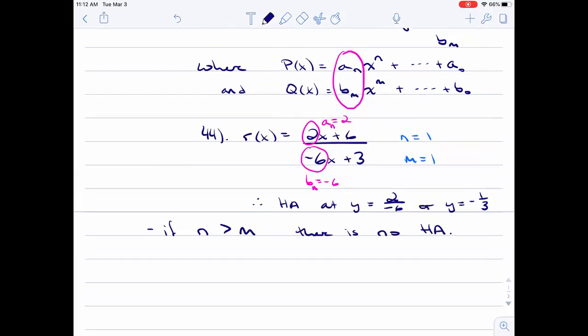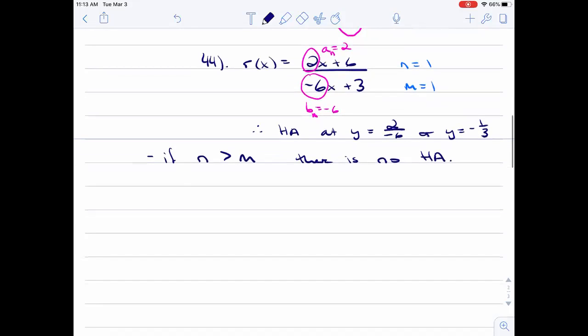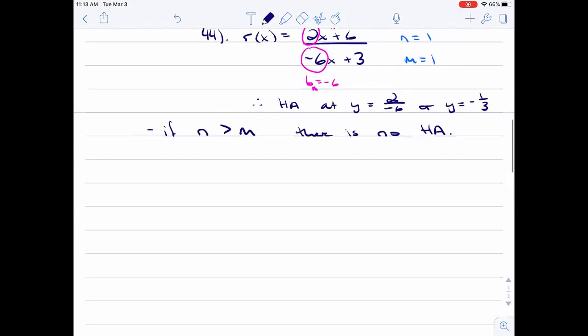So far we've talked about where the vertical asymptotes are. We need to figure out how things behave around those vertical asymptotes. Then we need to figure out where the horizontal asymptotes are, and usually how things behave around those as well. But once we've got the graph figured out, it kind of falls into place anyways. Okay, what's the next thing we need to do? Oh yeah, the x and the y intercepts.